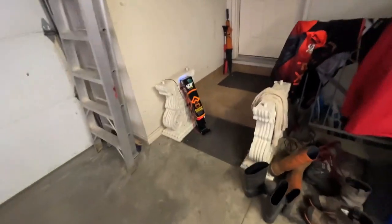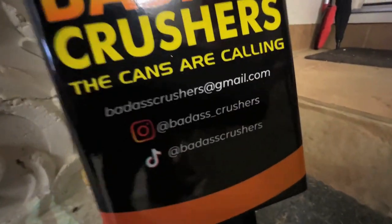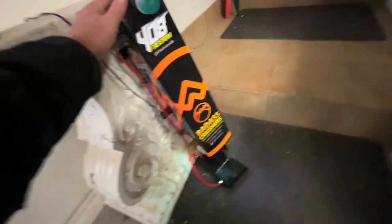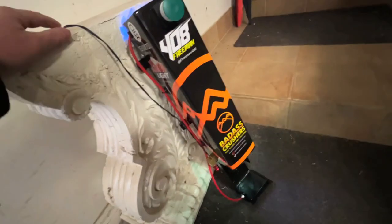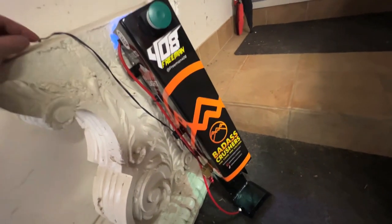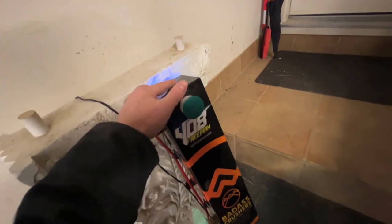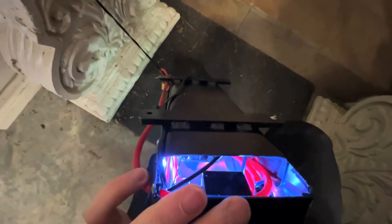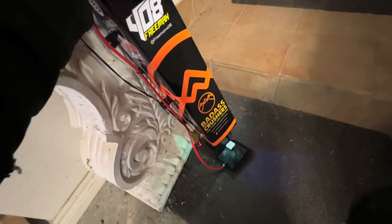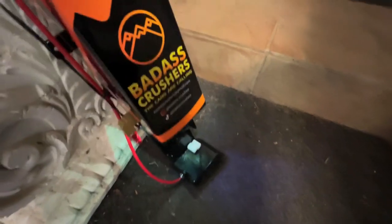And then the can crushers arrived. If you guys haven't checked out Badass Can Crushers yet, there's the Instagram there if you want to pick one up. But yes, this thing is amazing. This is an air one. They're coming out with electric ones soon. And if you do want one, make sure you get on the list, because I think the list is already over 100 people. And he's got some lights in here. Obviously, I can't do it right now because it's not hooked up to anything. But yeah, check it out. Badass Can Crushers.